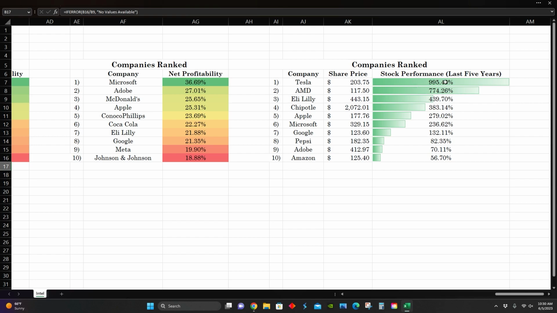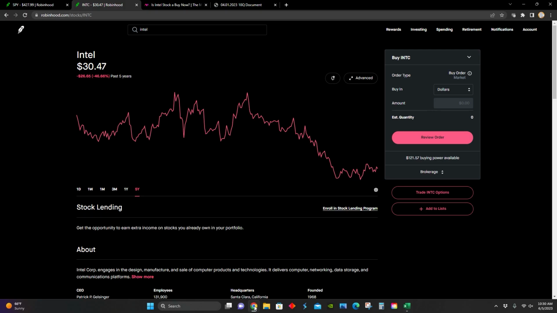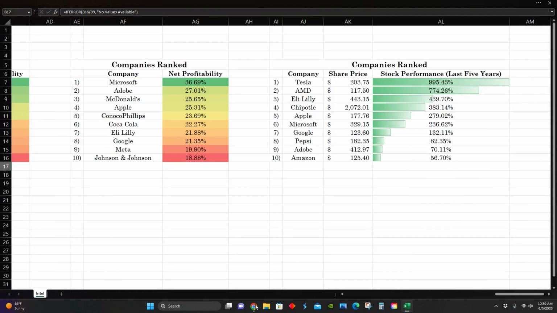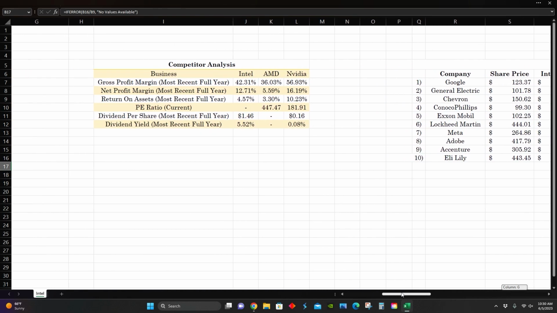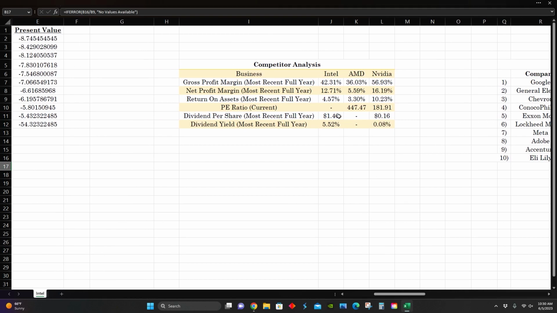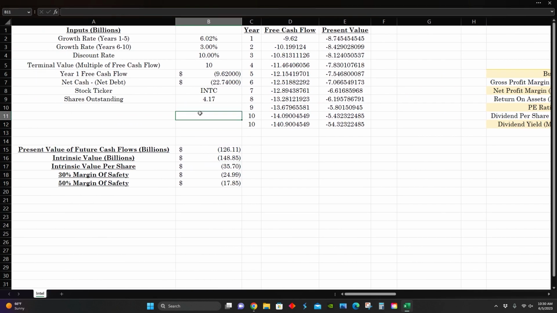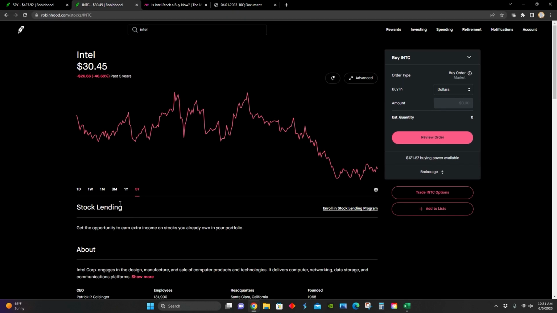Right now, Tesla holds the number one spot at 1,000%. And one of Intel's main competitors, AMD, holds the second place spot, up 774%. Meanwhile, Intel is down 46%. So you can see the discrepancy here across the competitive landscape. But all in all, it looks like Intel is not competitive compared to the other companies we've looked at in past videos. They do pay a very good dividend, but their profit margins aren't really that much better than their competitors. NVIDIA obviously has the best, and their discounted cash flow model metrics are all out of whack because they have negative free cash flow metrics.